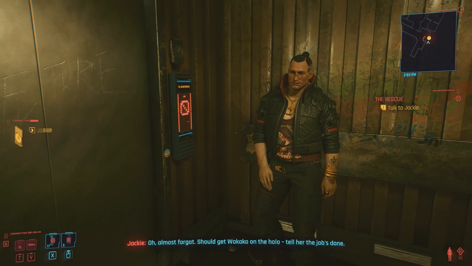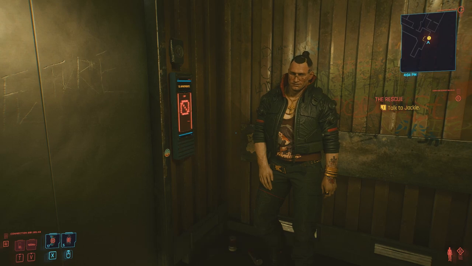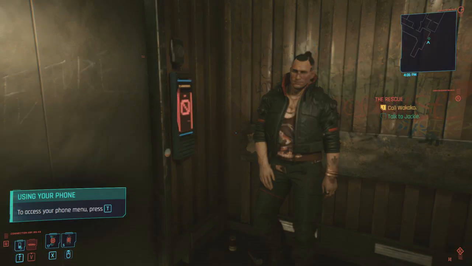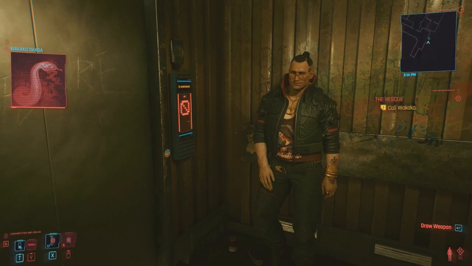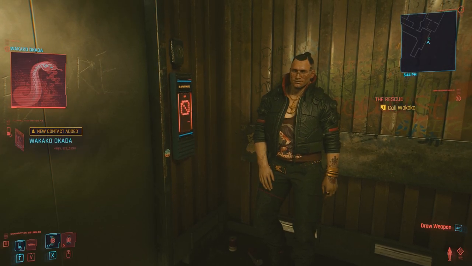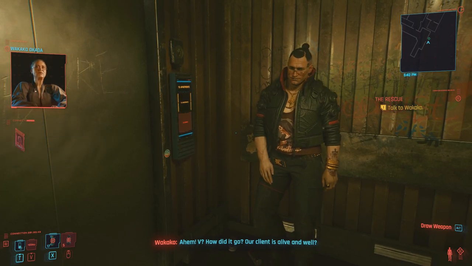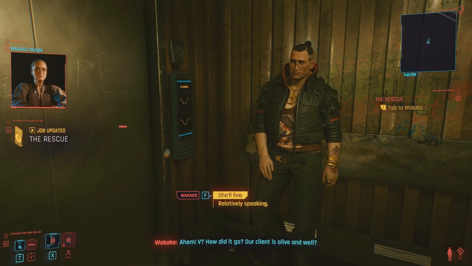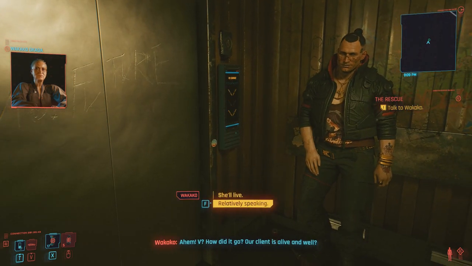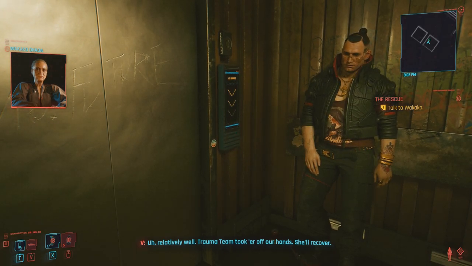Oh, almost forgot. She'll get Wakako on the hollow. Tell her the job's done. True, true. Probably gonna tell the people that we've done our job. Alright, let's call Wakako. Pick up your phone, Wakako. V, how did it go? Our client is alive and well? Yeah, relatively speaking, she'll probably be fine. Relatively well. Trauma team took her off our hands.